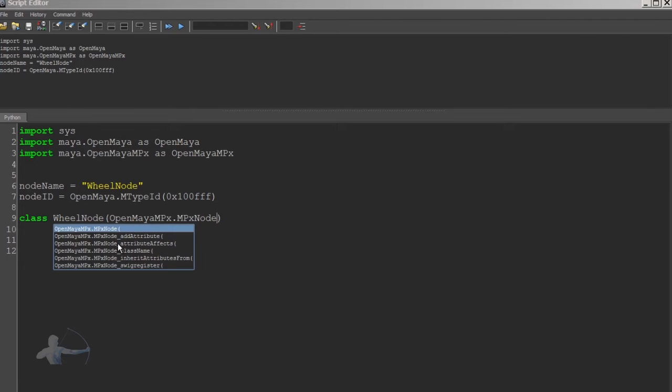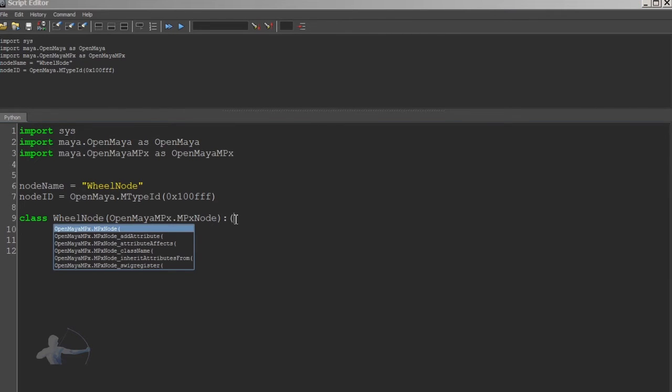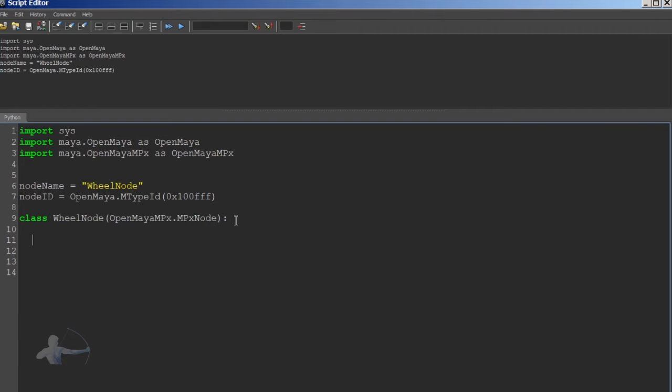This is the class we need to create a custom or dependency graph node. Alright, then we know that we would have to define or write a constructor.